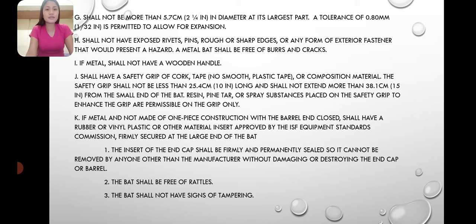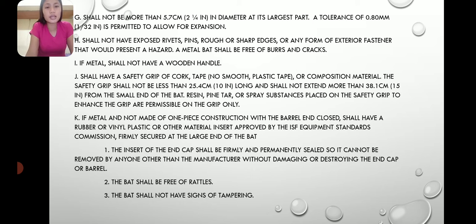It shall not have exposed rivets, pins, rough or sharp edges, or any form of exterior fastener that would present a hazard. A metal bat shall be free of burrs and cracks.